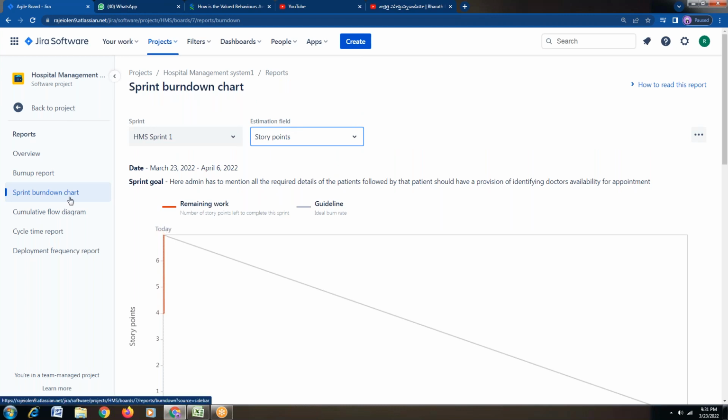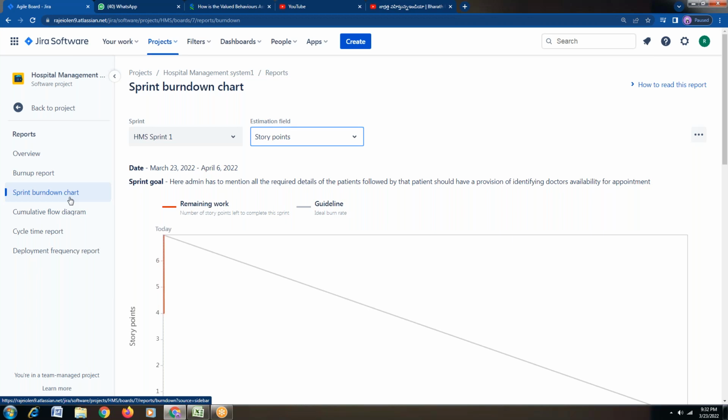This is generally the sprint burn down. If someone is asking you about the health of the project, it can be done using this sprint burn down chart. Burn down charts and all are used to tell you the health of the project. Health means the status of the project: is it going according to the plan we have made so far, or is there any balance we have identified? Everything can be seen in this sprint burn down chart.